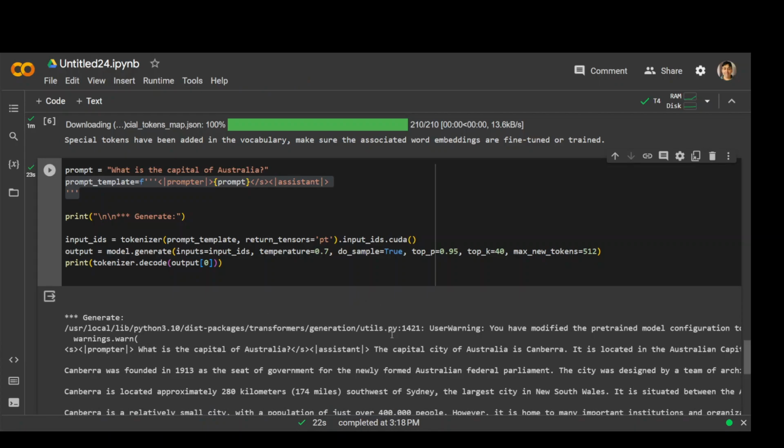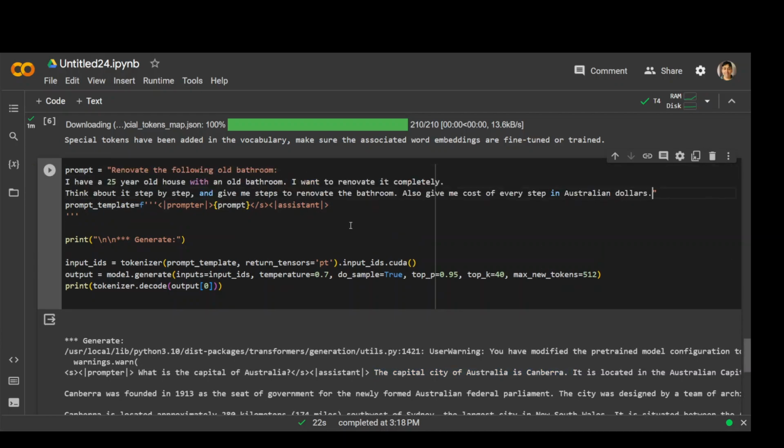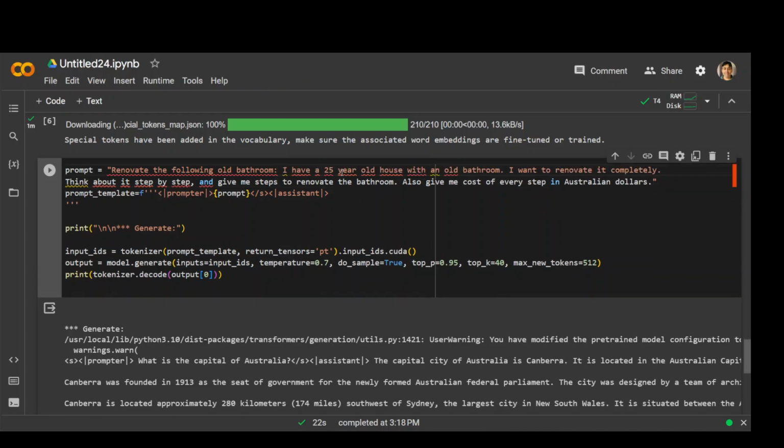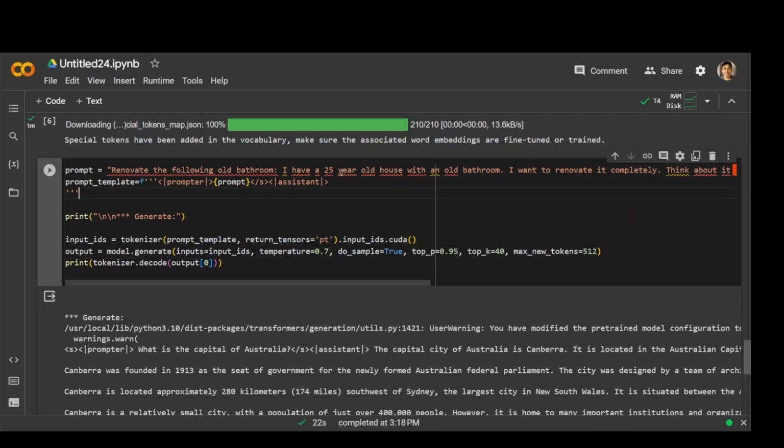So there you go. This time it was able to give us the correct answer, that the capital of Australia is Canberra, and then a lot of other information about Canberra, which is quite good. Now let's give it another prompt, which we used there: renovate the old falling-apart bathroom and stuff. Let's see if it is able to run it or not. Let me run it and see how it goes.